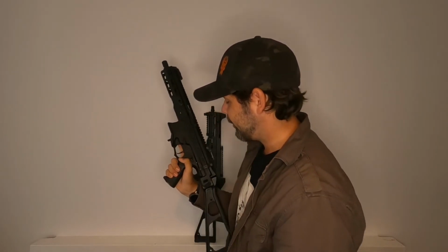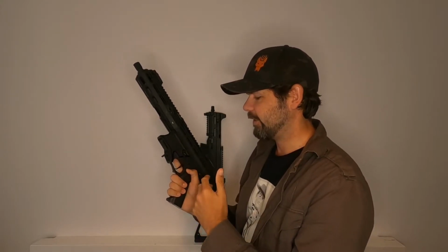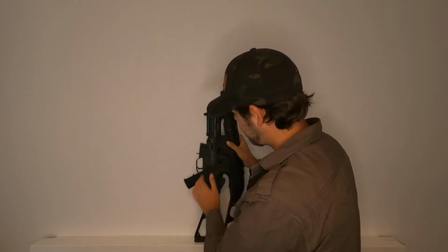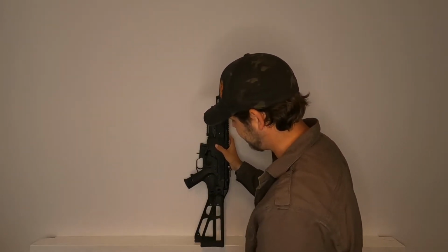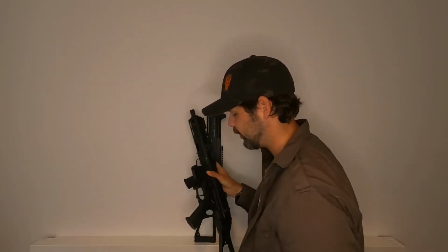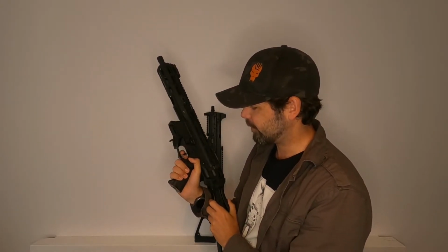Pistol grips. I want to take a second to talk about the pistol grip and the general feel of using these two, because as you can see, the pistol grip on the PCC45 is noticeably narrower than that of the UMP45, and that for me really does give a much nicer user experience. The grip placement in comparison to the trigger is really nice.